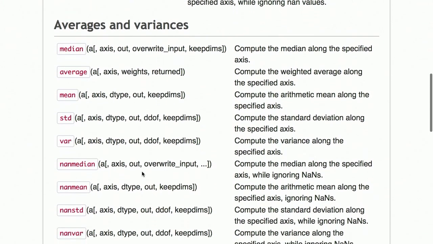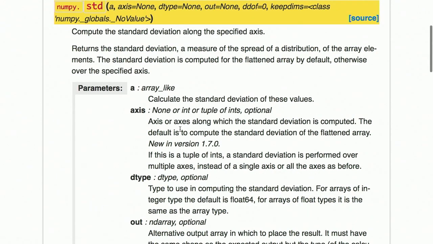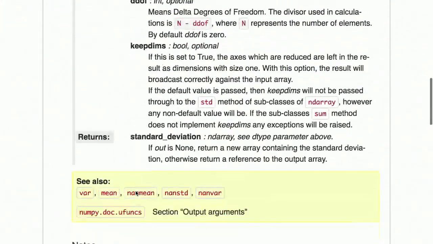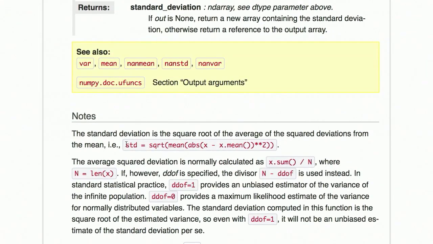Since it's statistics, a bunch of these are reduction-based. They reduce all the values down to 1. And here's one that you'll see everywhere, STD. And while it's actually known to spread itself around, it's short for standard deviation. Here, let's pop in. So it computes the standard deviation along the specified axis. It's the measure of the spread of a distribution, which is great. And if we scroll down here in the notes, we can see that this is what has been calculated.